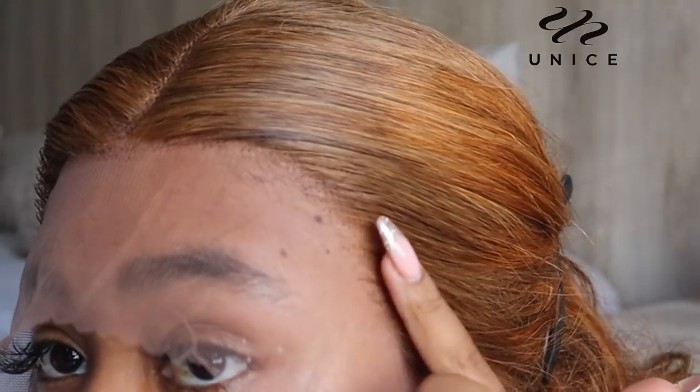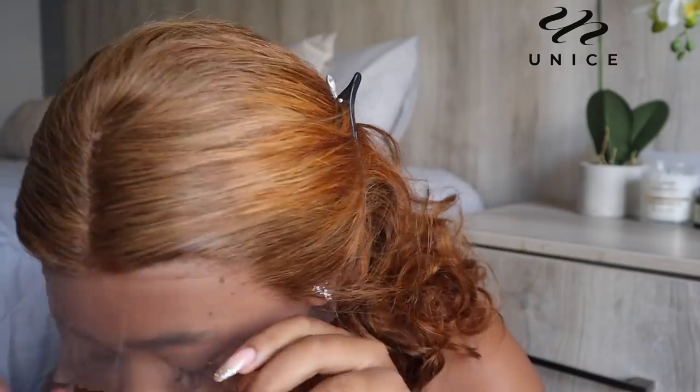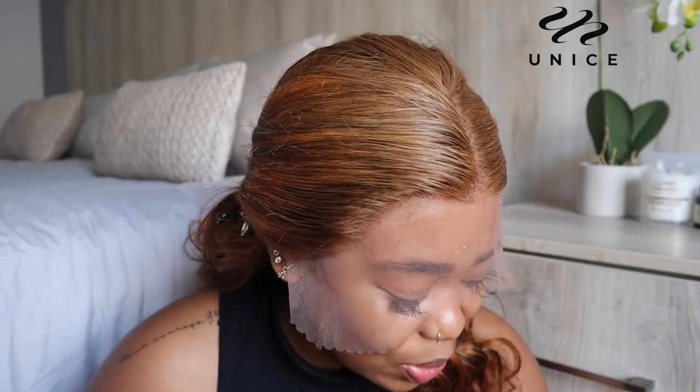I've pulled my hair back and worked with my hot comb just to pull it back because we want the clean install. I don't know if I should stick this first before I cut it off, but I feel like I want to cut it off first. How was the experience and if given the opportunity would you do it again? Yes, I would definitely do it over and over again. I really enjoyed it. I would do it with the same people or a new crowd — it is nice to be around other YouTubers, I really enjoyed every bit of it.